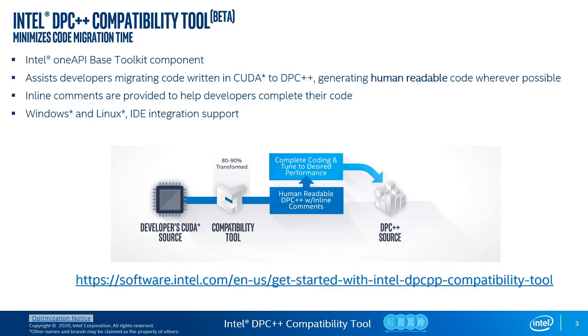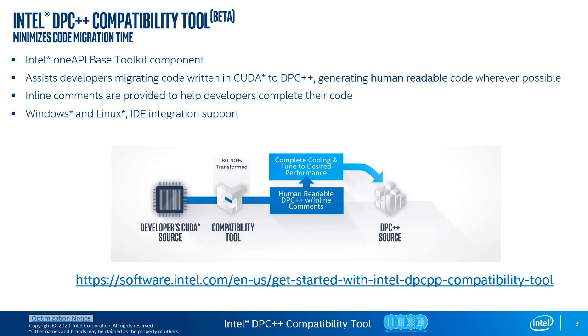Intel DPC++ compatibility tool, further we will use compatibility tool or DPCT as a name, is a part of Intel oneAPI-based toolkit, a core set of tools and libraries for building and deploying high-performance, data-centric applications across diverse architectures. The tool assists in the migration of a developer's program that is written in CUDA to a program written in data parallel C++ or DPC++, which is based on modern C++ and incorporates portable industry standards such as SYCL. Note that the beta release of compatibility tool is available at this moment.